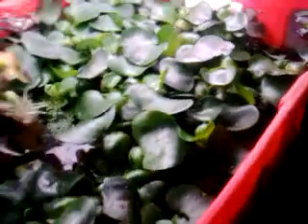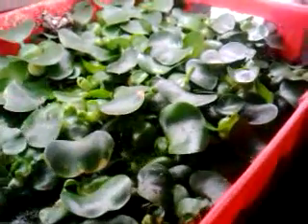One of the things I'm experimenting with in the aquaponics system is this little floating marsh here, and this is a habitat for other creatures. There's some shrimp living in here as well as it grows duckweed, and the theory being that this spills out the sides — so little bits — and these are things that the fish can graze on occasionally.